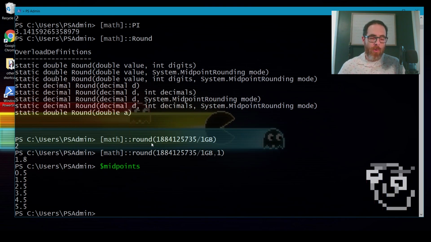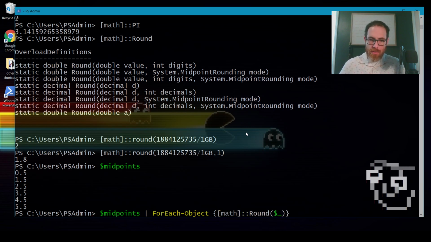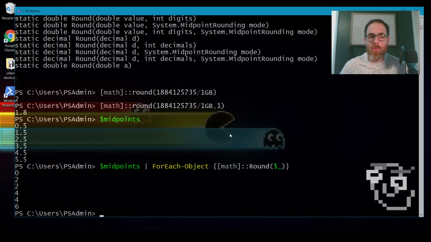So midpoints, let's just demonstrate really quick. This is a collection of 0.5 to 5.5, and we're going to round each object just to illustrate what happens. Here on each item, we're just using the math round method. And as you can see, it is a little bit unexpected.